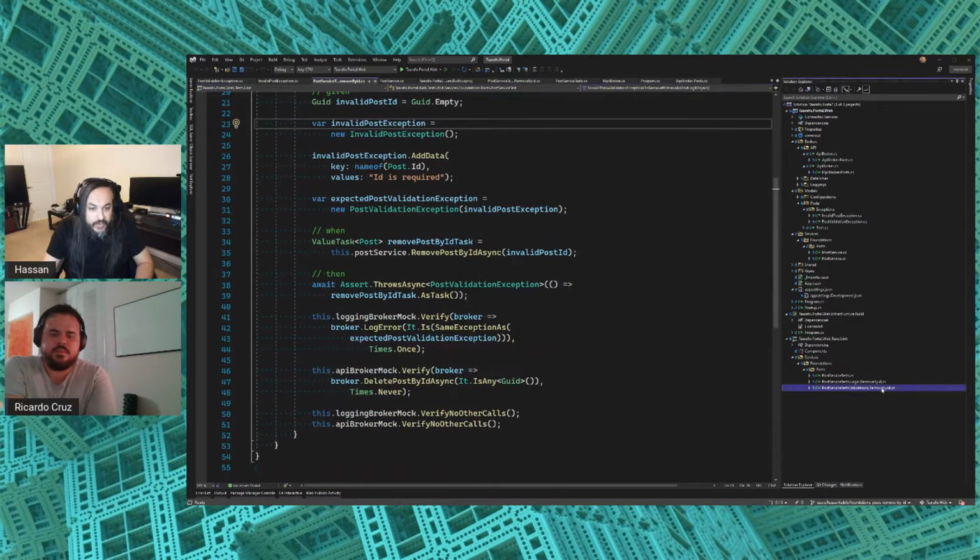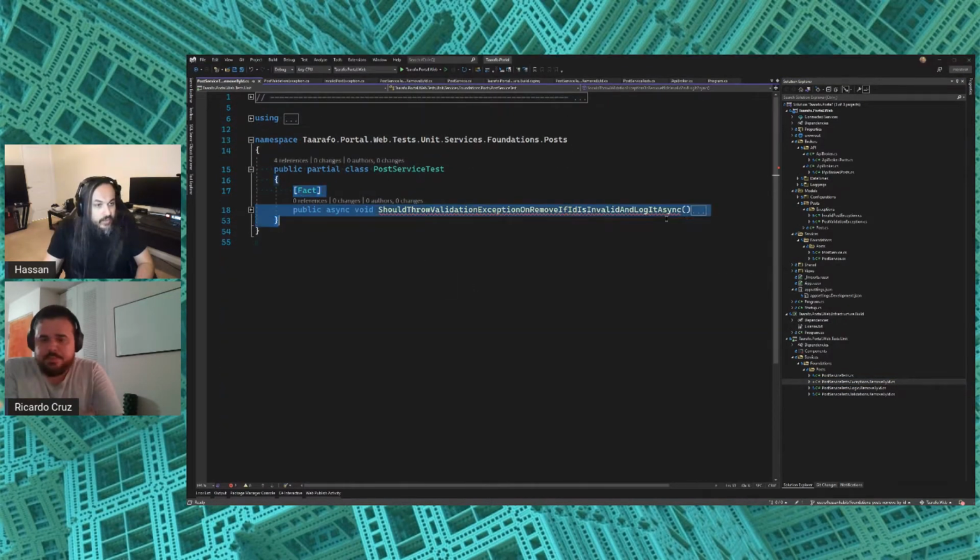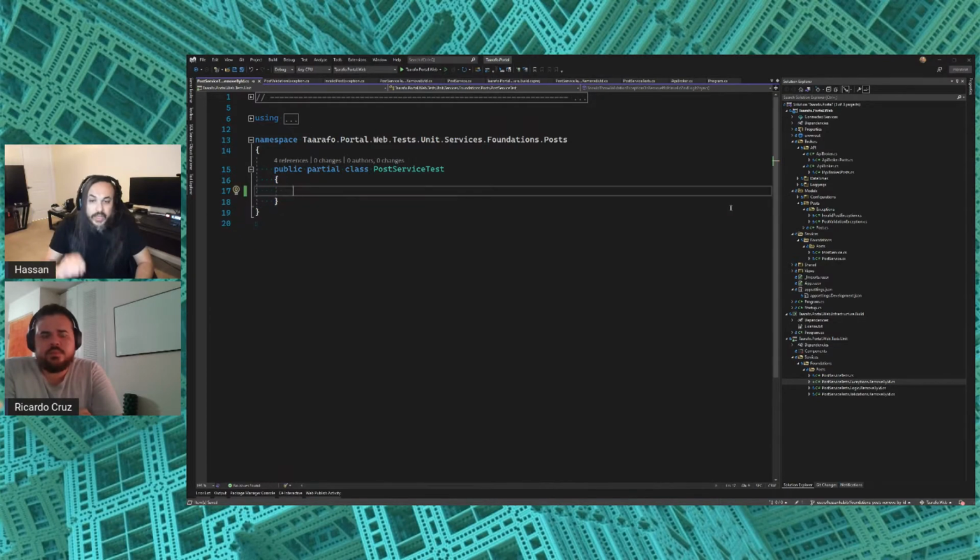So here's what I'm going to do. I'm going to take a copy of this existing test and create a new file. This time the file is going to be called exceptions dot remove by ID. Okay, so that's the first one. So what are we going to do about this one? Let's go up in here and do two things. If you are doing a delete, an update, or a post, then you're definitely doing a request of some kind. Delete underneath is actually doing some sort of a post.